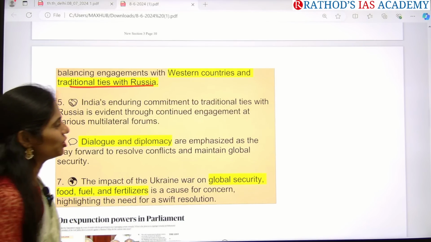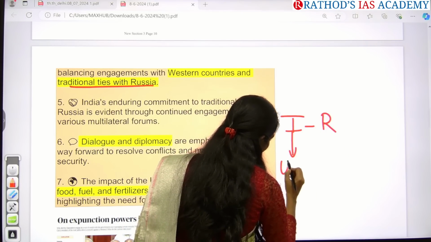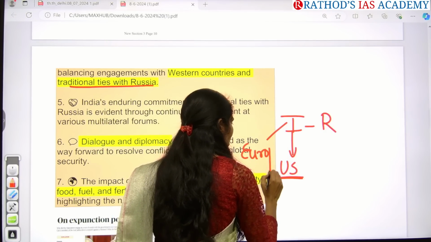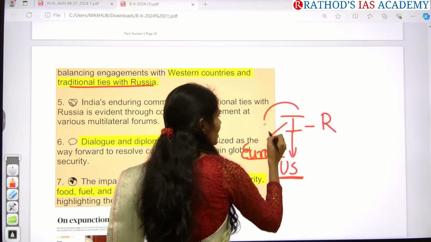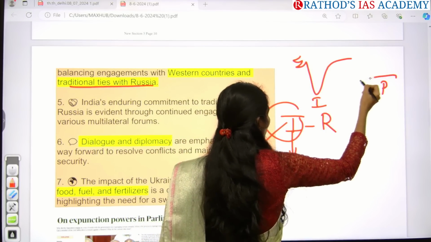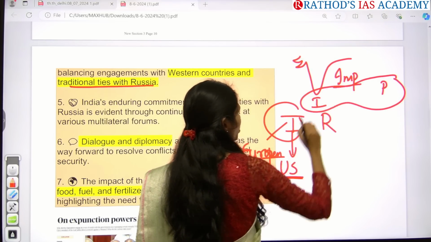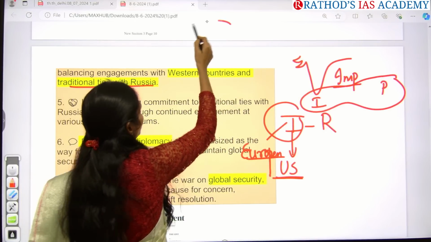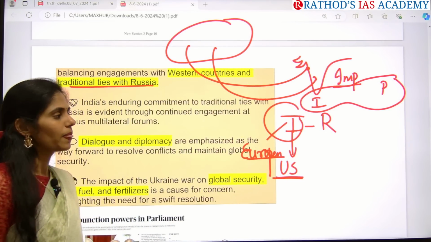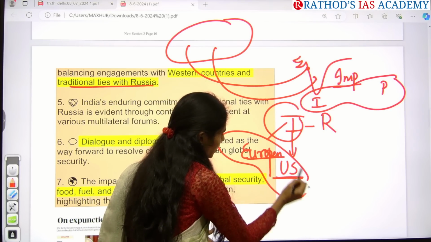So actually the issue here is, yes, we are talking about India-Russia relations, and if you see, India is also a friend of the US and even some other European countries. They are coming towards India because India has a boundary directly with the Indo-Pacific region, right? So now there is increasing importance for this Indo-Pacific region. Because of this, especially these European countries want to have a good relationship with India. Okay. So because of this, what happened? India is also maintaining the relationship with these Western countries.